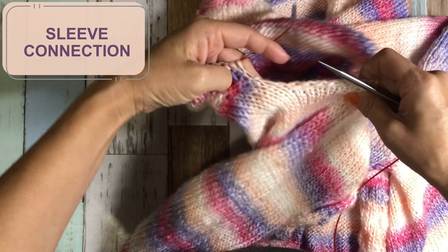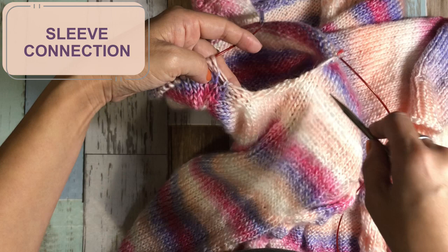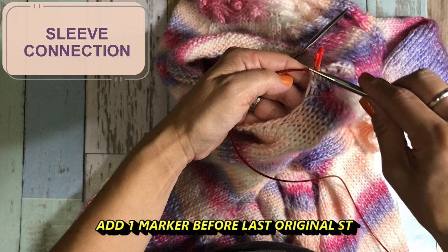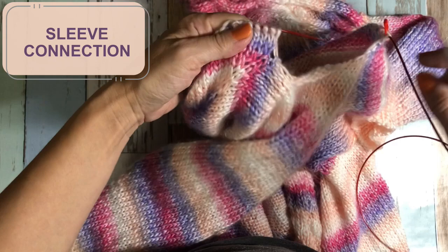Okay, besides the new cast part. And when you knit up two extra for each side, I will end up decreasing to close the gap. Okay, that's my plan. So first of all, please add one clip-on marker just before the last original stitch. That indicates, okay, decreasing starts. Adding this marker is crucial because sometimes you get confused.